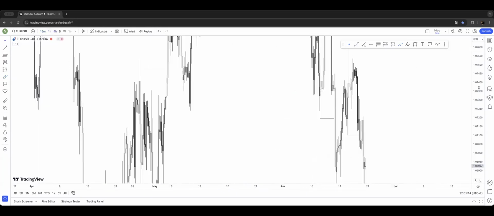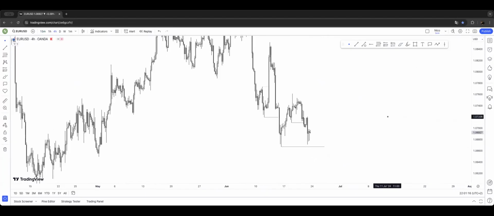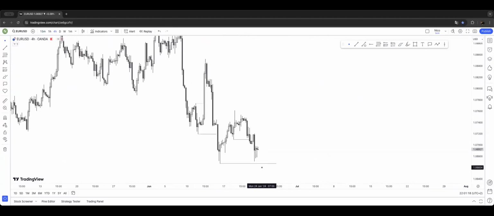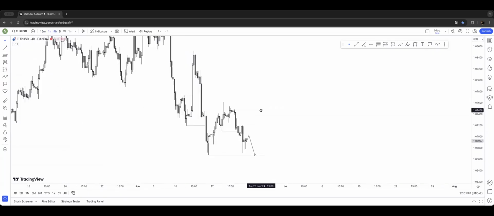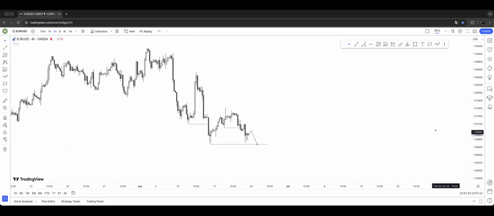So what's going to be our bias for the next week? Obviously, getting the external range equilibrium. These are our bias, so we're just going to continue to get short into this. This is our vision exactly like this. So potentially you're going to get a short into the external range liquidity. On Monday, maybe we clear out this and drop. That'll be interesting, but we will see. Anyway, I'm still bearish, so that will be my bias on EU.